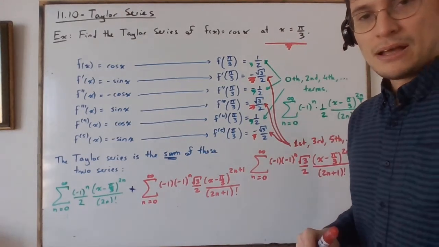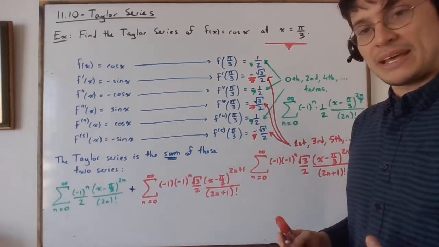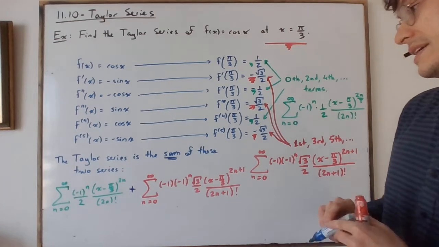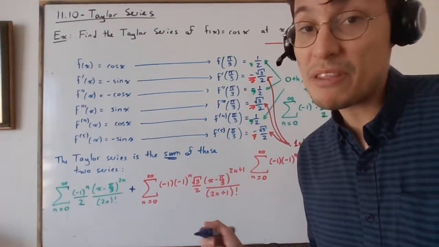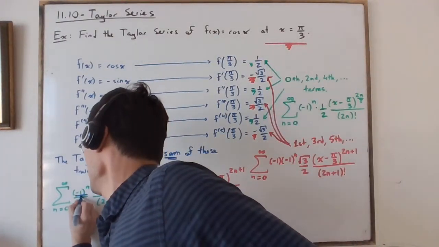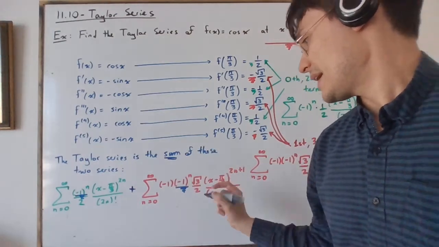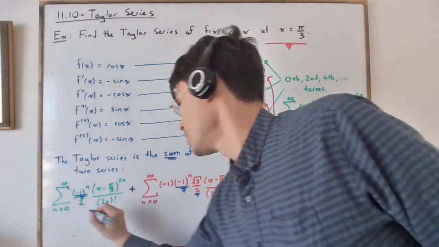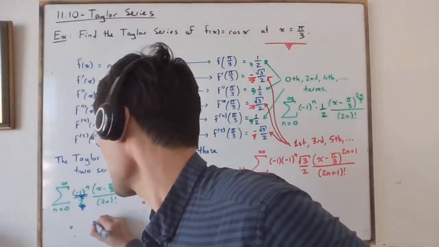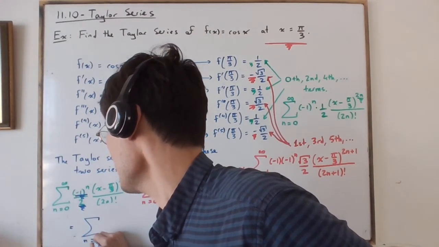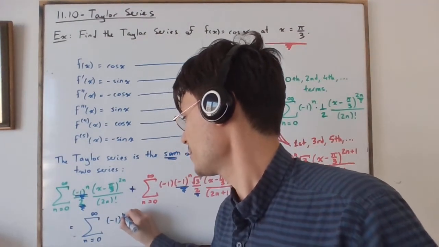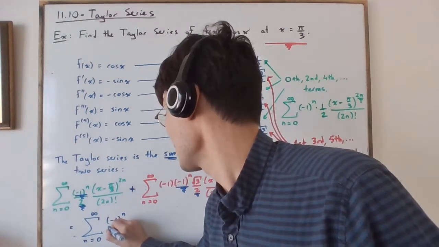Okay, very good. Because now what you're going to try to do is to combine as much as you can. So in other words, let's look at what are the common factors. What can we possibly take out? So there is a common factor of negative 1 to the n that is there in both sums. And there's also a common factor of 2, right, at the denominator. So now what we're going to do is write this as only one series starting at n is equal to 0 to infinity. And now we will have that negative 1 to the power of n. We will have that over 2.